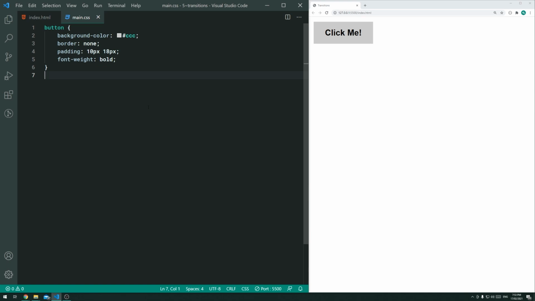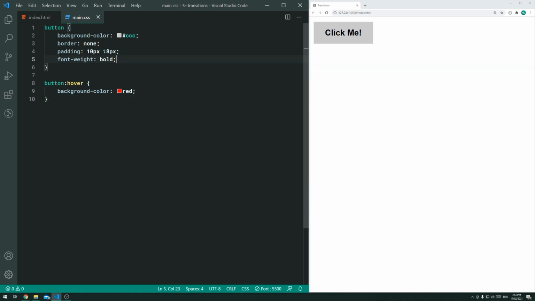So going down here, I'm going to say button, then I'm going to say :hover. Let's change the background color to be something like red when hovering over it. Let's save this. We can see it changes to red right here. So let's now add a nice smooth transition or animation to create a fade when hovering over your actual background color.